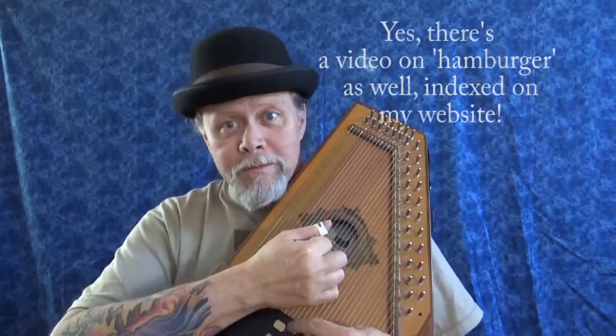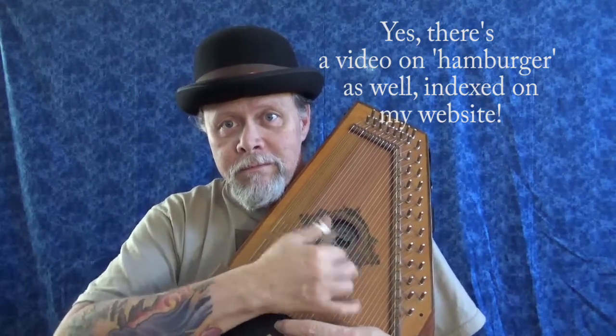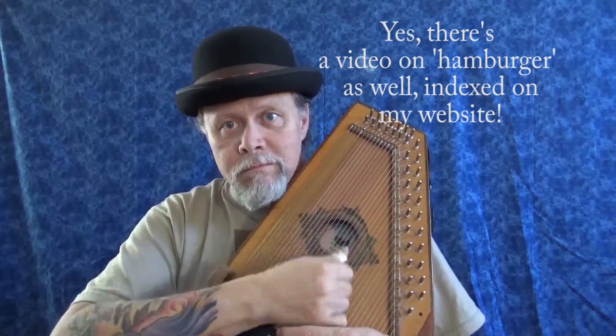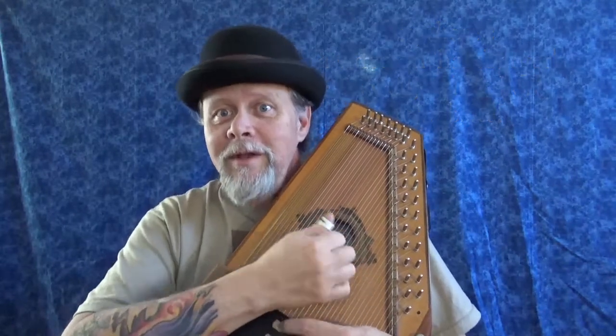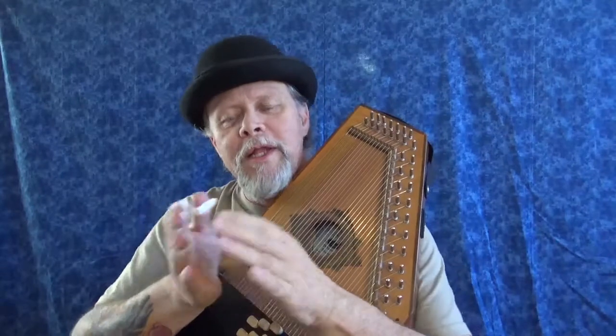Or, like I said, the hamburger, which is a chucka. Okay, in that case, I'm playing the melody with the thumb. Or, if you're going to pinch it, so all of these are ways of interacting between melody and thumb.